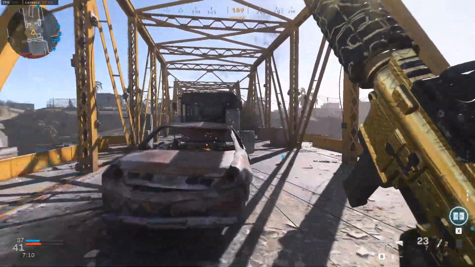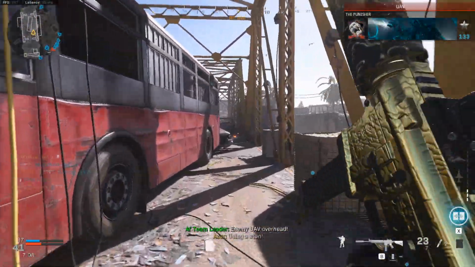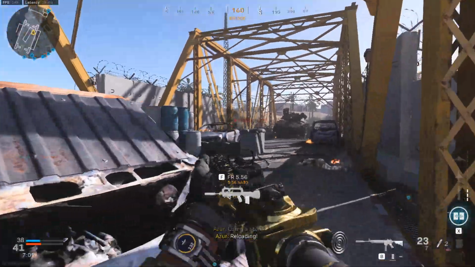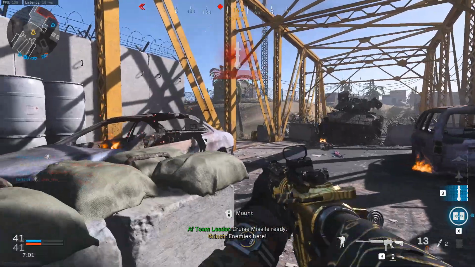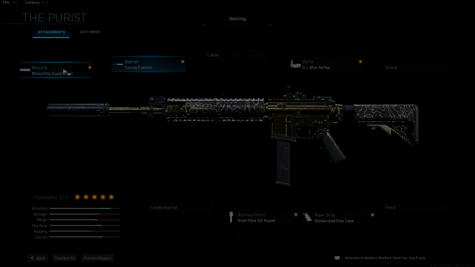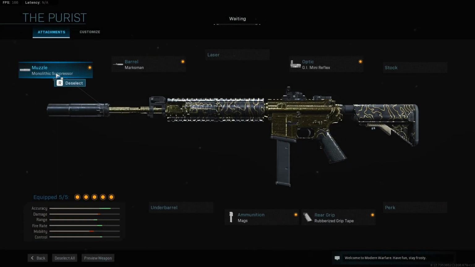But with this class setup we've got here, you cannot really go wrong. Like, you just shoot so quickly and you can be so accurate, other guns don't even have a chance. It's not even fair most of the time. So we have got here the best class for the M4 in my opinion. It starts with the monolithic suppressor, of course. Range is especially important for this class in particular because of our ammo choice.